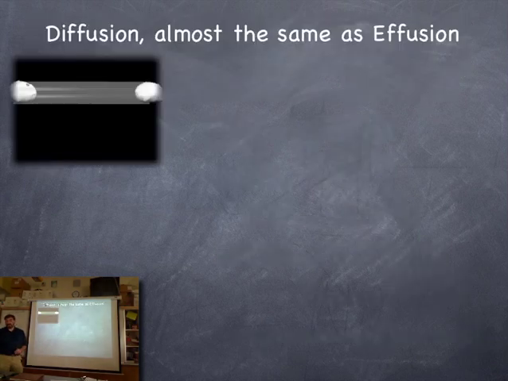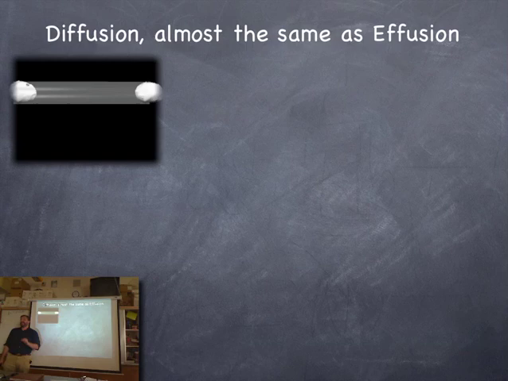Diffusion. Okay? Diffusion is almost the exact same as effusion, but it's a little more complicated. It is, guys, this is important. So diffusion is how quickly one gas mixes through another gas. The classic example of diffusion is a reaction between concentrated hydrochloric acid and concentrated ammonia. You take a little sample of each, put it in a glass tube, and watch how quickly the gases move. Lighter gases will diffuse, move through the room faster.